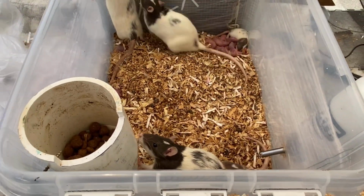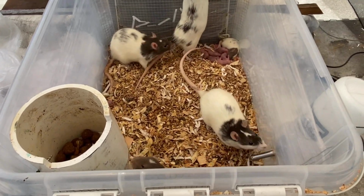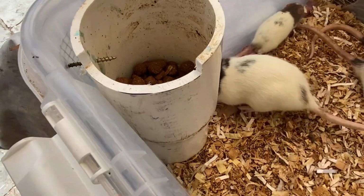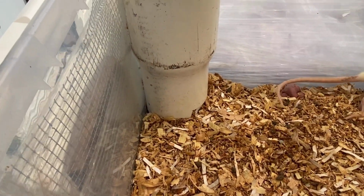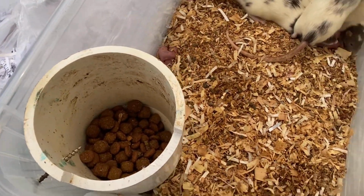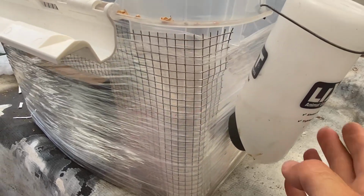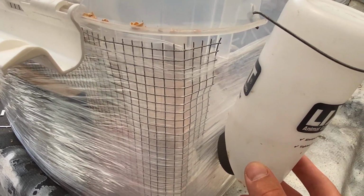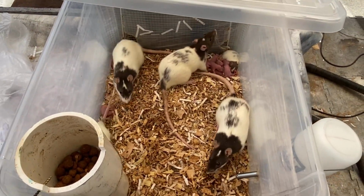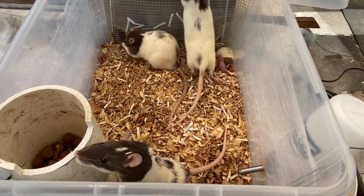Eventually I'll just have an extra tub, and then that way I'll just put all the rats in the new tub and so on and so on. So I got the same kind of food system here. PVC pipe. Screwed it into the tub. On this setup I have a bigger water bottle, so it's still full of water. You don't have to fill it up as much as a smaller bottle, so always get a big water bottle if you don't have an automatic drip system.